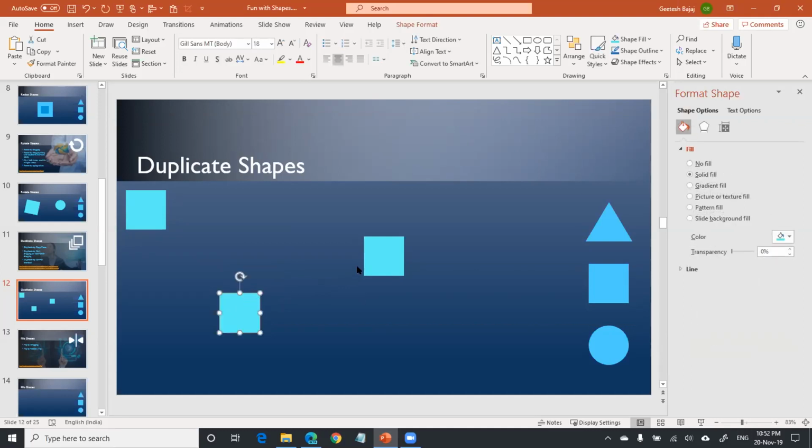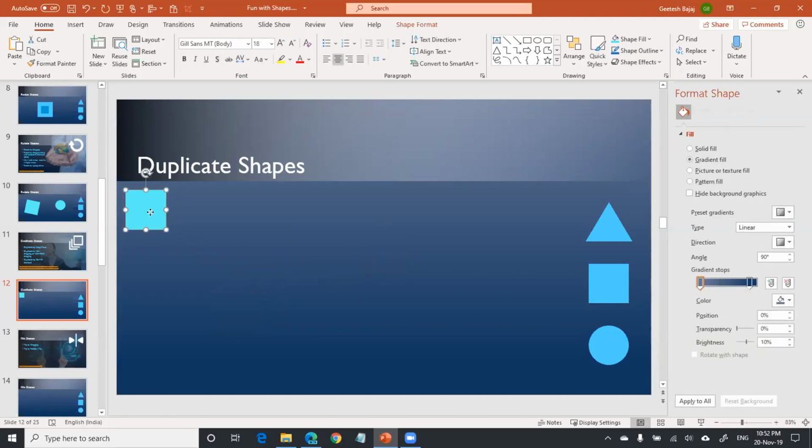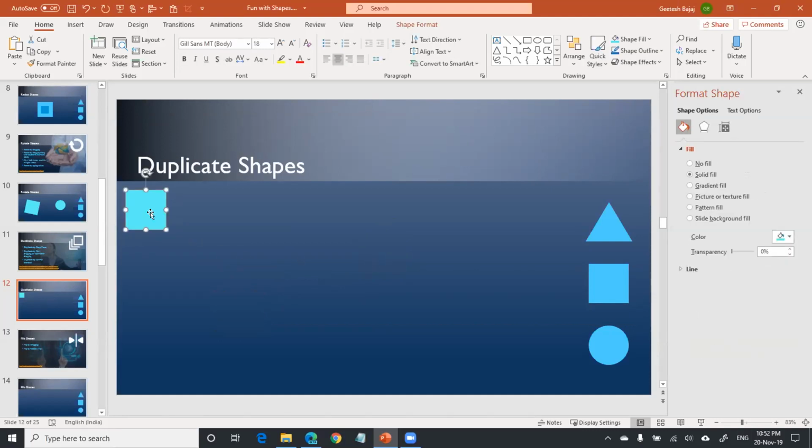It's good if you want something organic and you just want to drag shapes like this, but more often than not, what you really want is for them to be in a straight line. Maybe you want the next square to be right next to the existing square in a straight line. So you still press the Control key, but you're going to make sure that the Shift key is pressed too.